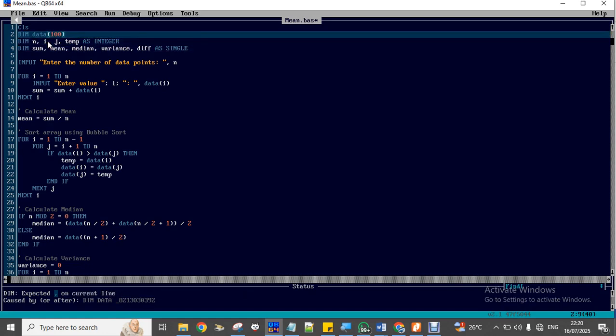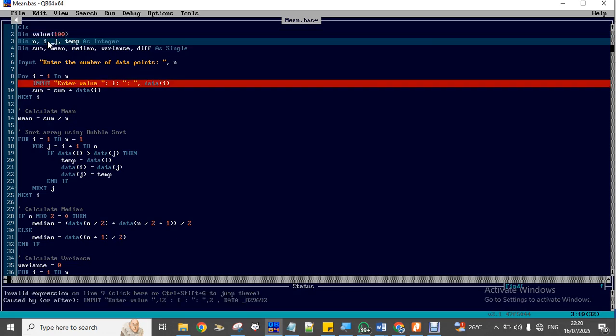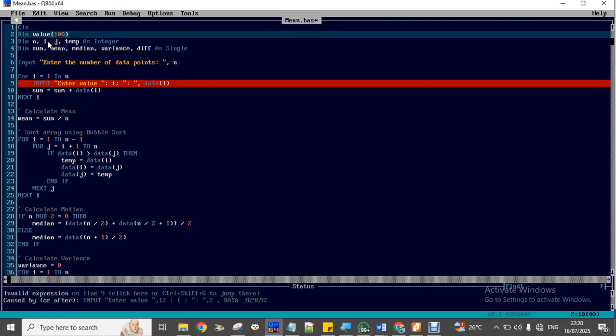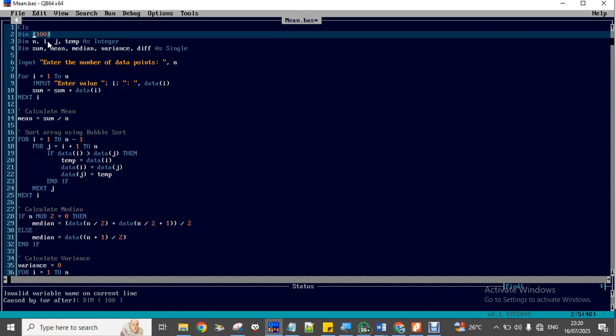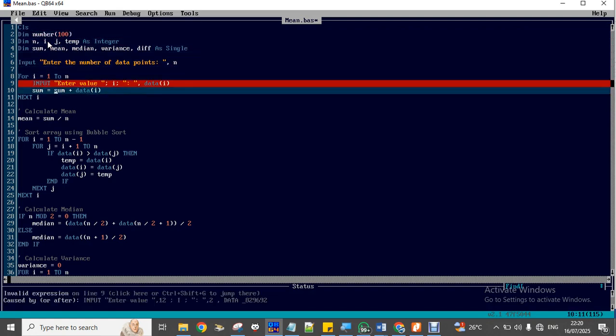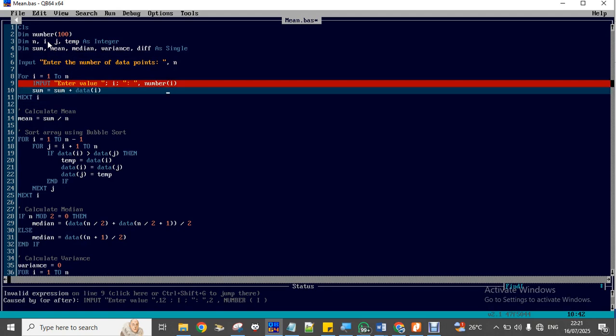Let's remove this data and change data to value. Anywhere we see data, we can't use value, let's use a number. Anywhere I see data, we replace it with number. So that's what I'm doing.